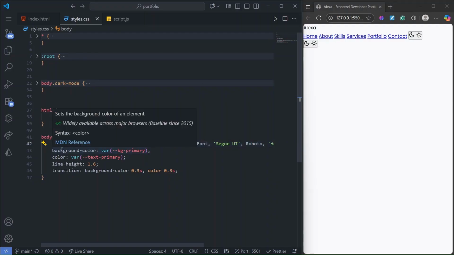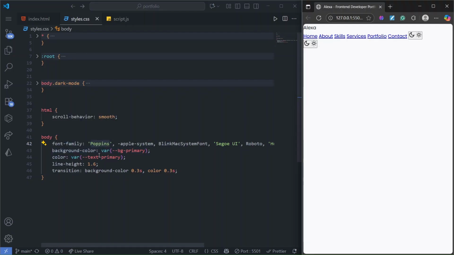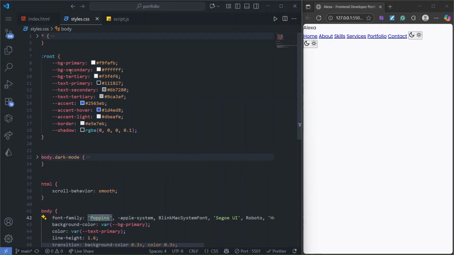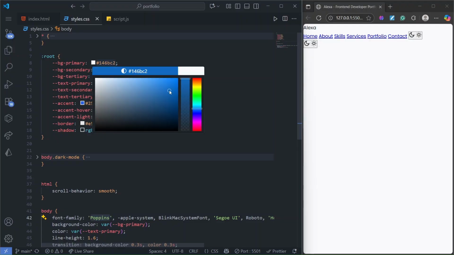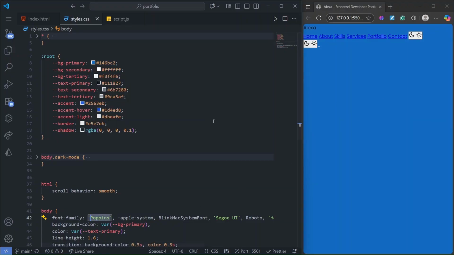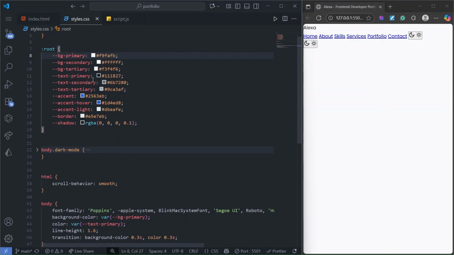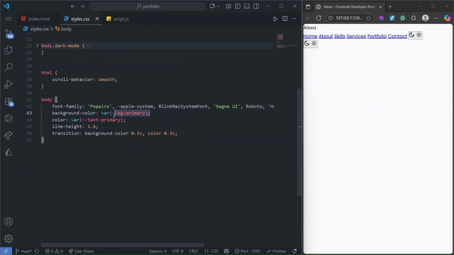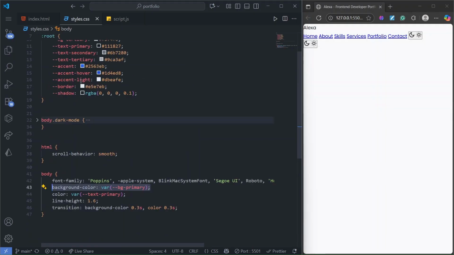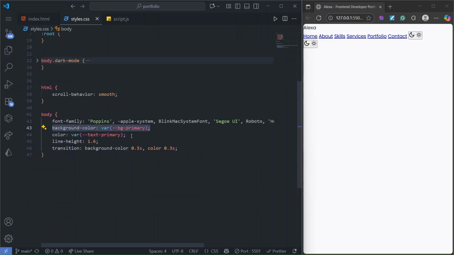And now we have implemented the background color. What will be the color of this? We have already defined here the background color bg primary with this color code. Suppose I change this color to this, so now the background color becomes this. So it depends on you how you are going to use it. This is how we use what we defined. Here in the root we have defined the colors, right? So this is how we can use them, like a variable. Now we have defined the line height and the transition.